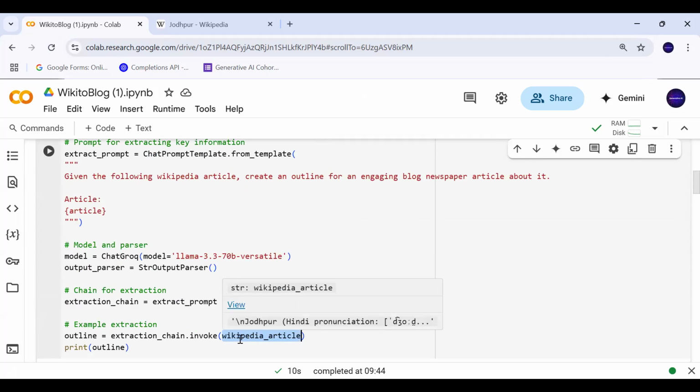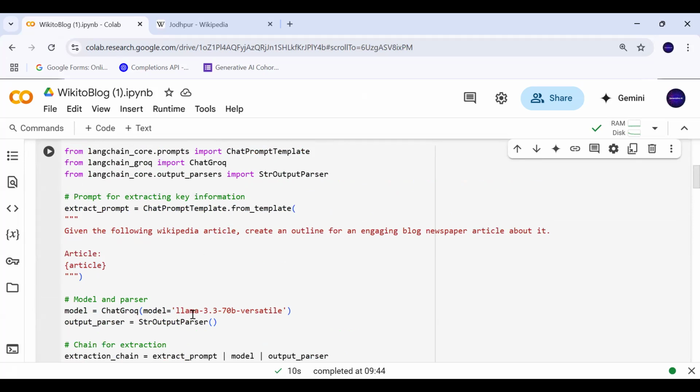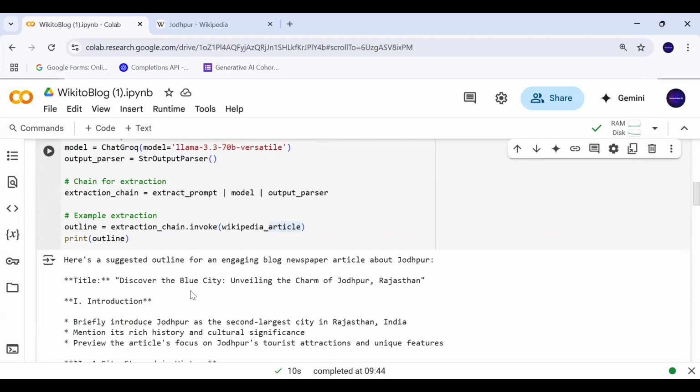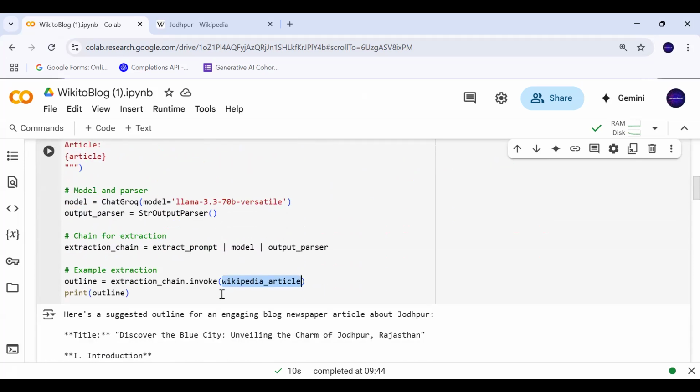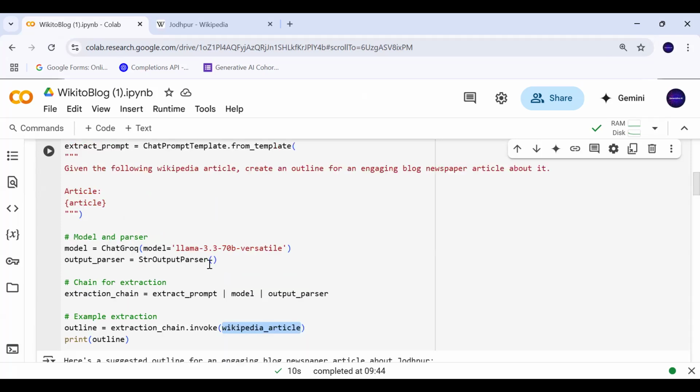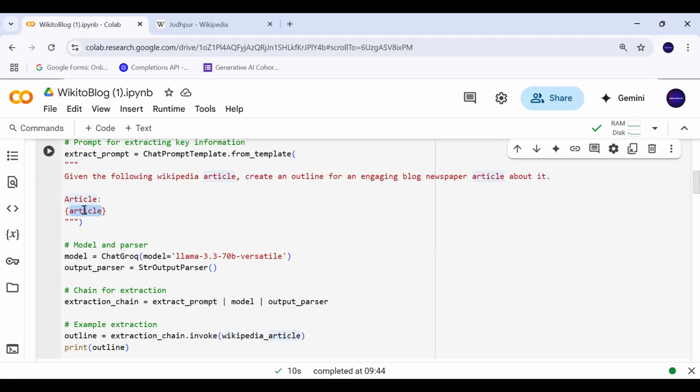I'm just passing it without a key value pair, without a dictionary, because this is the only variable, right? If I have just one variable, then I can pass it as a single parameter, isn't it? Had there been two different variables as in the last case, I have to create a proper dictionary so that it knows which value plugs into which key. Got it? आया समझ में? क्योंकि यहाँ पे सिर्फ एक ही वेरिएबल है which is article, so I can simply give it the name of the Wikipedia article. Correct. ठीक है?